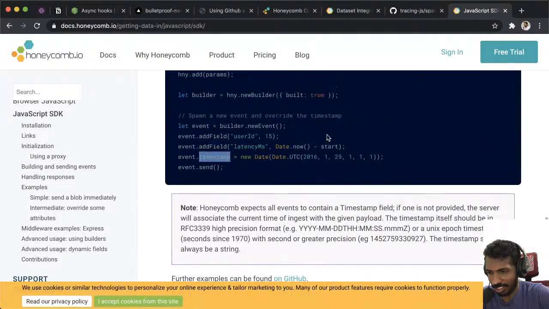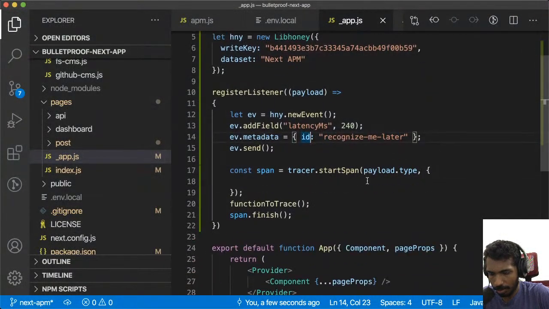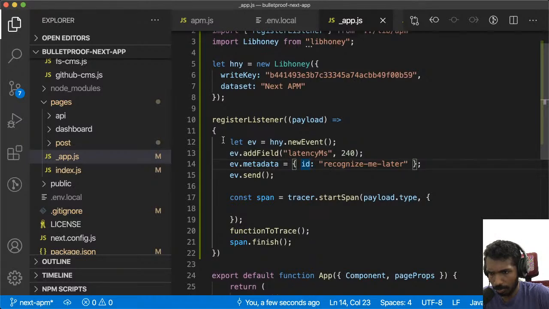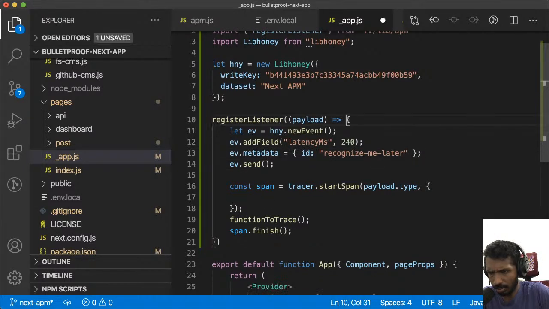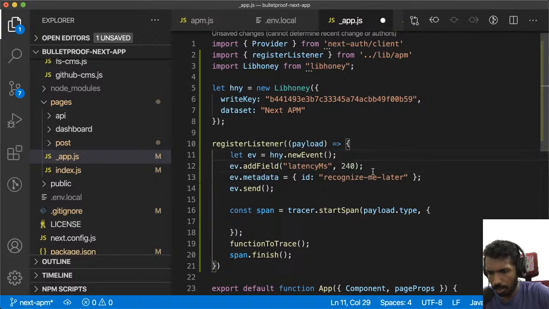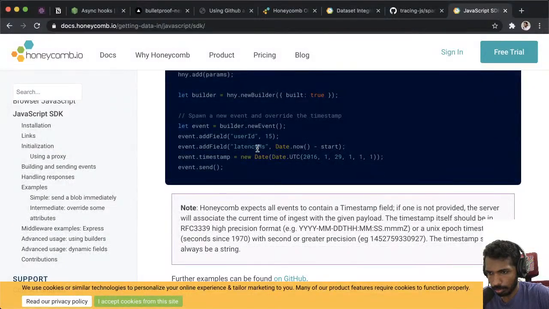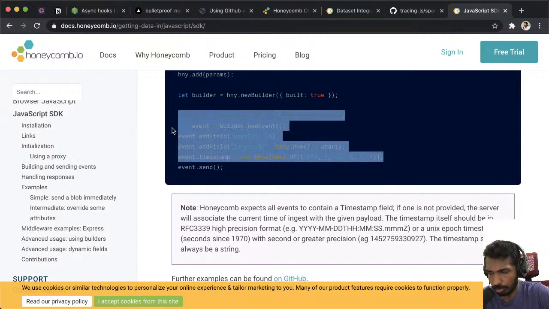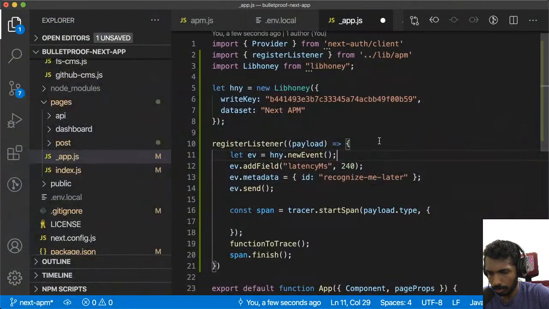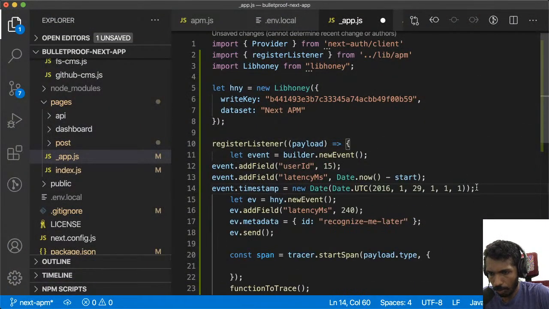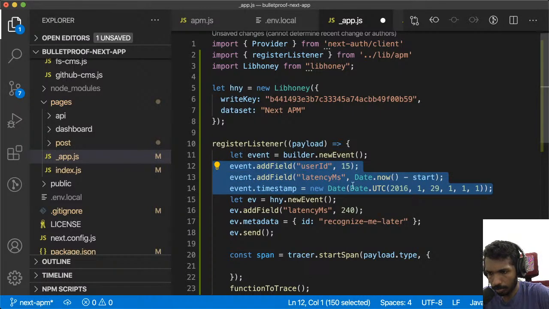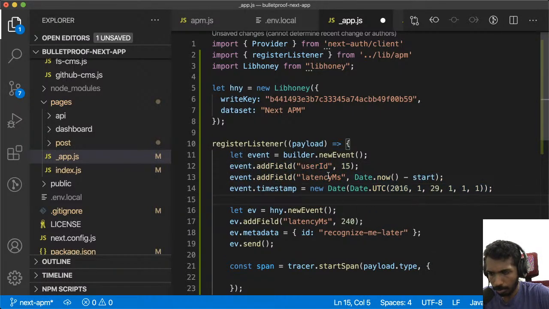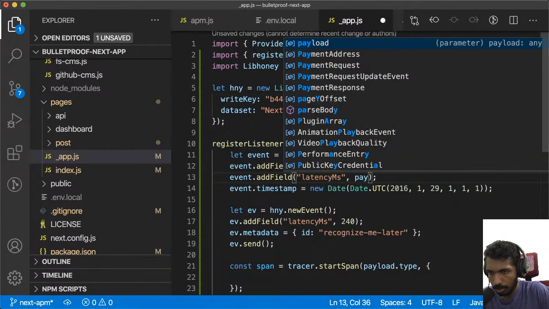Okay. I'm gonna do something like this. Oh, what was that? I didn't do that. Copy this thing. New event. So latency ms should be payload dot elapsed.